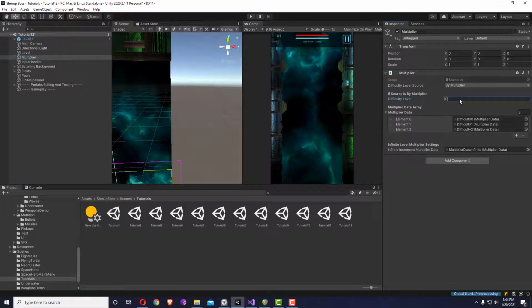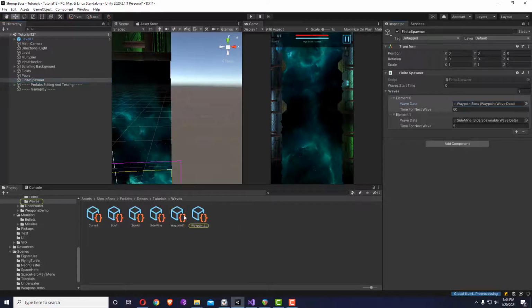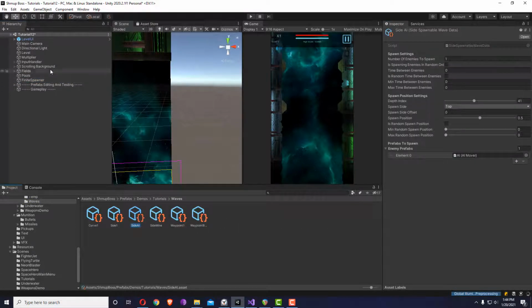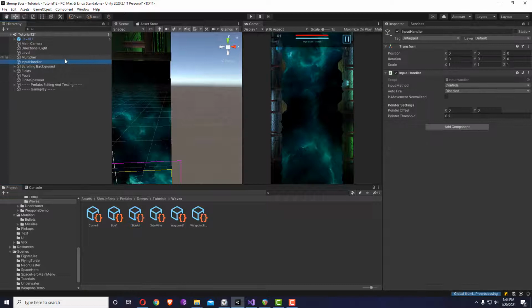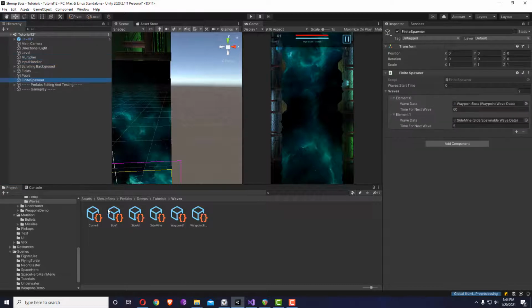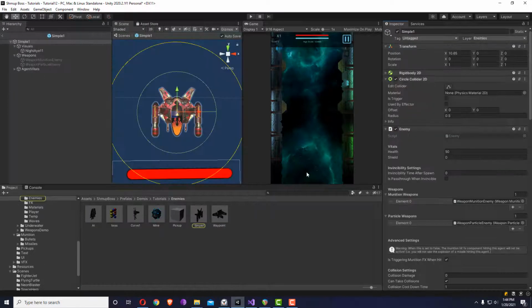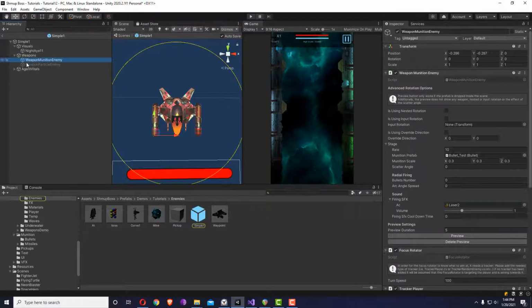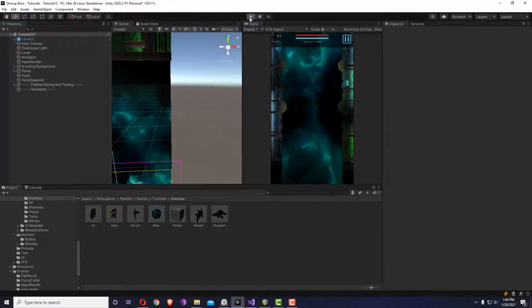So let's set this one at 0, and let's just put one enemy. Maybe instead of the boss, we just pick a standard one. Let me see if it has a weapon or not. It's not active. Let me activate it, and let's hit play.